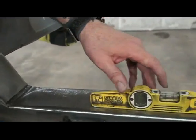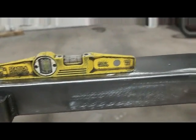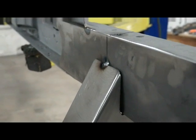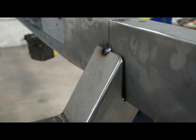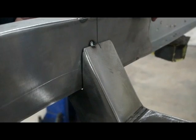We came down, made sure everything's nice and level. Same thing on the other side. There again, I'm not going to weld it all in, show you guys how I weld, because I think you know how to do it. So we'll put an upper hat or two on and show you how that goes. And we'll be out of here.